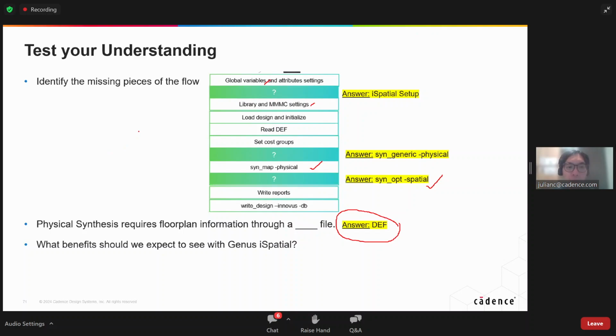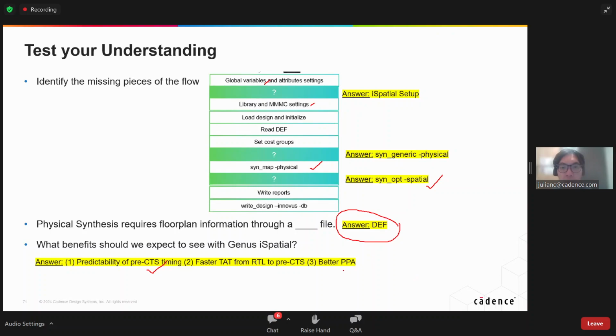Okay, there's also another benefit, and that benefit is predictability of pre-CTS timing. You mean to say at the Genus stage, if you have SynOp spatial done already, you can now know how it will look at the physical phase. You will have some degree of predictability of the physical phase when you are running Genus.